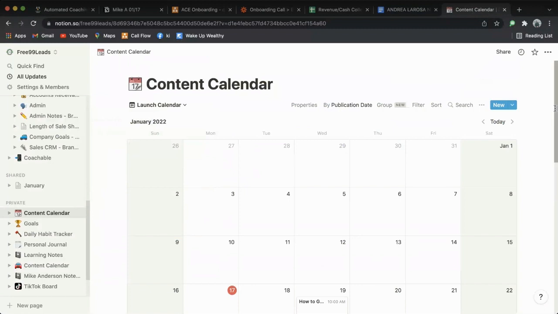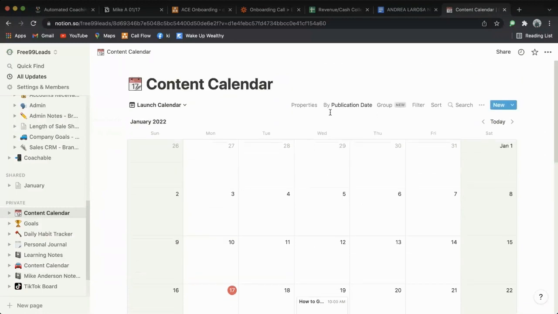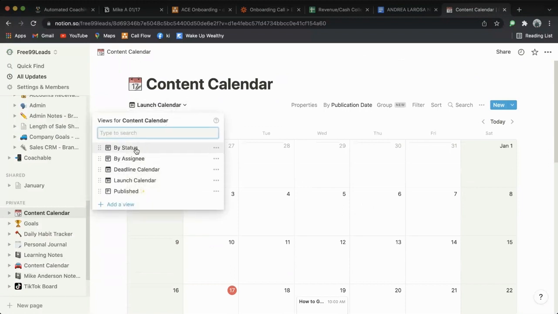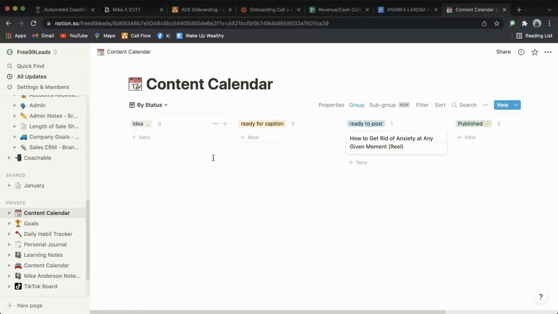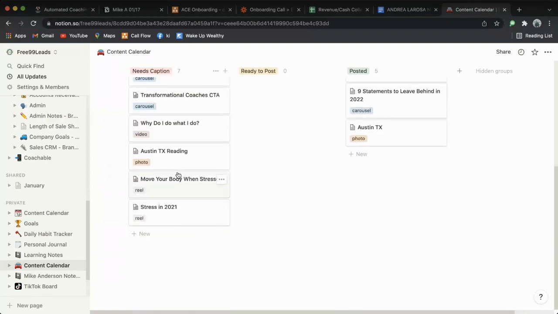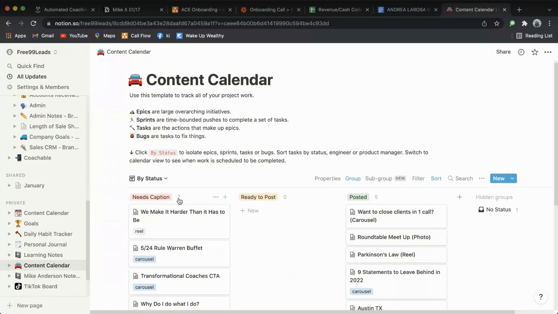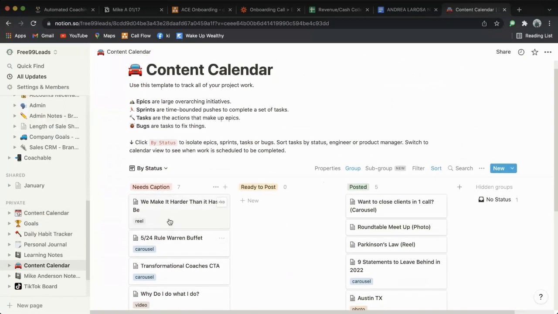So the one drawback of Notion is that with the content calendar itself, you can't actually automate the posting. You can't schedule a Facebook post or an Instagram post specifically from this content calendar, but it's very useful in the sense of getting all your ideas together and really keeping yourself consistent with content. Look at this one that I have right now. This is all content that's already created that just needs captions. Once it has the caption finished, it'll be dragged over to ready to post. And then when it's posted, I'll drag it there. So that's it actively being used. You can see that I've got stuff laid out.